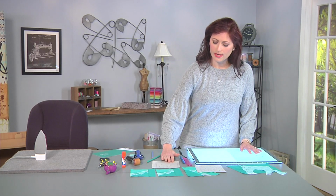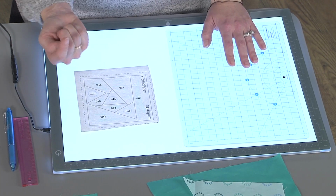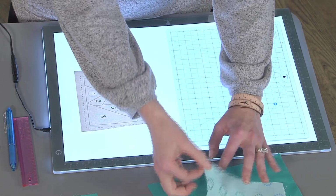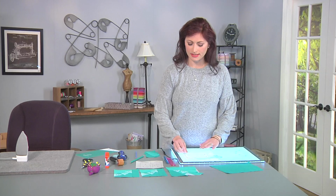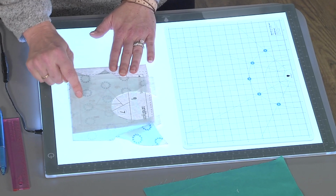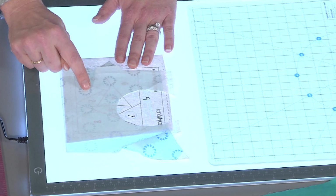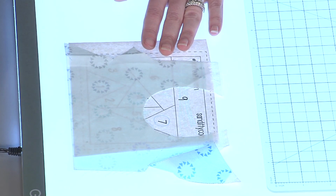You're going to go ahead and take your pattern. I have the lines facing up, so that is the wrong side of the fabric. So anything you're going to take from your fabric, make sure then that you flip it upside down. Now, I'm going to go ahead and position my geese. You can see that triangle right here, and I'm taking my fabric design so that that little circle is going to fit right inside of there.